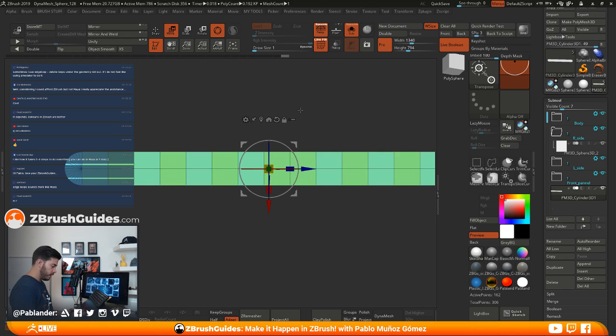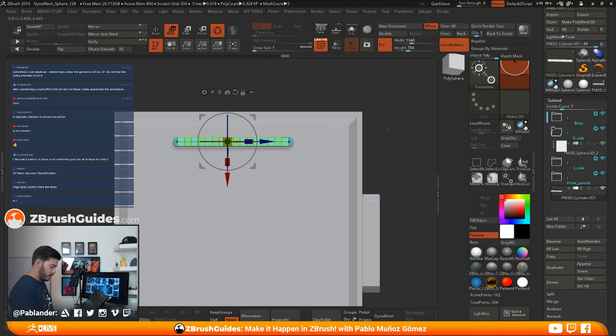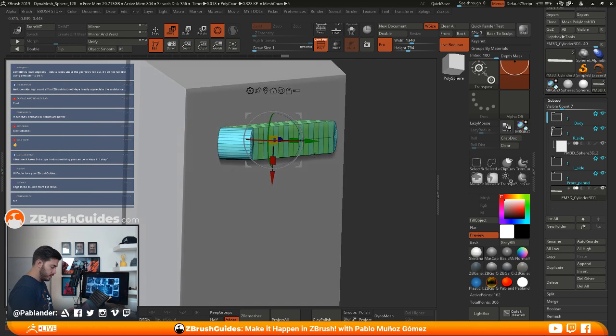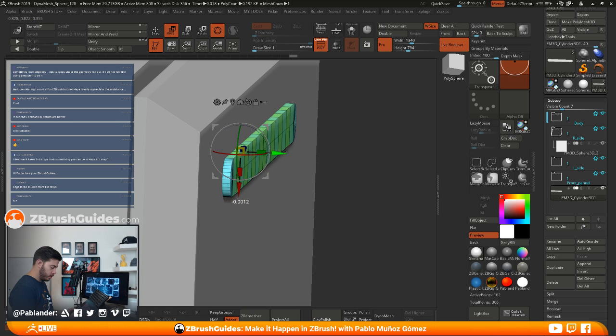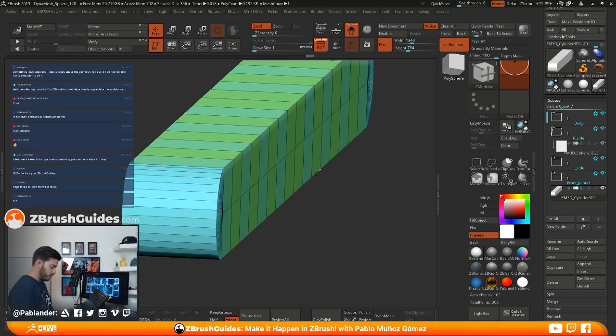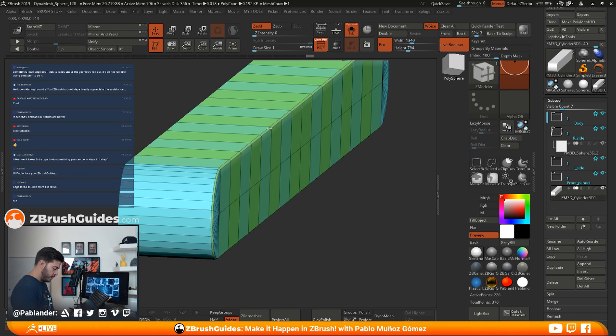We haven't done anything groundbreaking at this stage. Let's get out of solo mode, and now we can go ahead and place this a little bit closer to the edge. And in fact, we can also go into solo mode and we can add a bit of bevel as well. So click on that. Great.